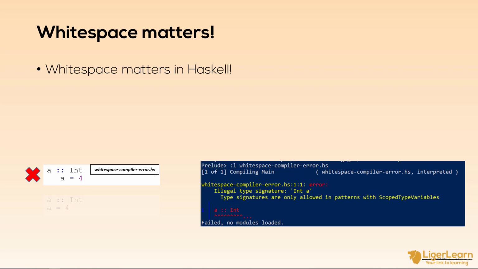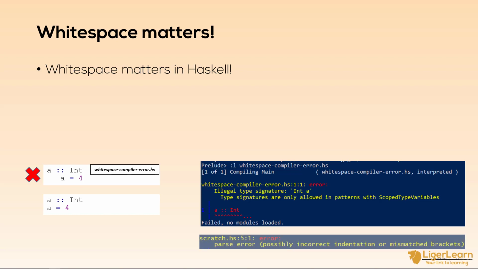Now if you fix the code so that there is no whitespace difference between the starting points of the lines, then everything works fine. You would never guess from this error that the actual problem is a whitespace mismatch. Sometimes you get a better error like this one, which says parse error, and you can more easily identify whitespace issues. When it comes to whitespace in Haskell, there are some rules you need to know, but we are just starting to learn the language, so I can't really explain them to you completely yet.